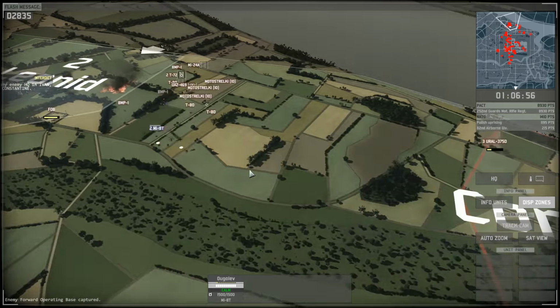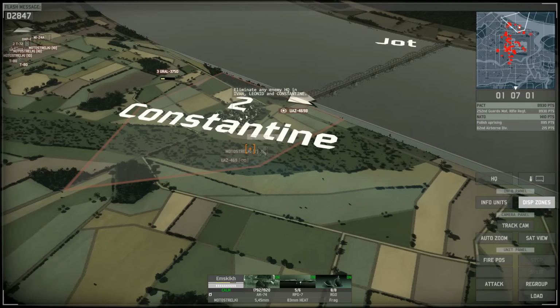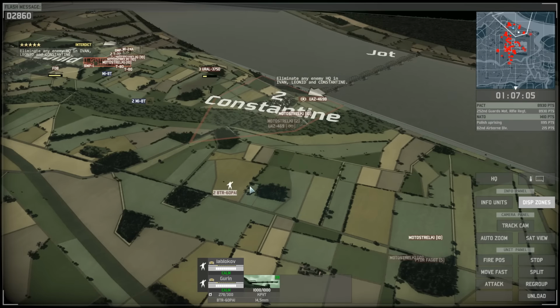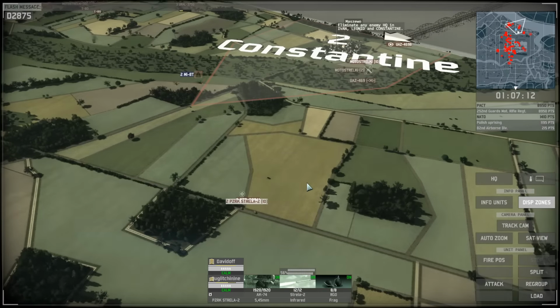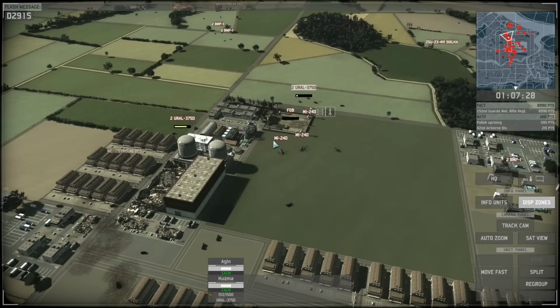Yeah, they do not like that. Hold. Knock down those helos. That's one. Do it again. There, that's the other one. No one escapes. Right, FOB's empty.